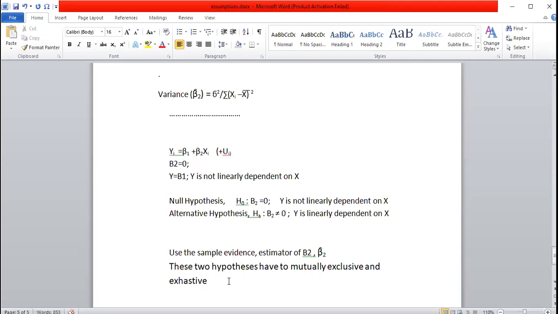They are also exhaustive. Why? Exhaustive means all values in the real line are in these two hypotheses. All values are included. When you think of both hypotheses together, can you think of any other values that are not in either the null or the alternative? No, Professor. So all the values are included when you consider both hypotheses. That's why these two hypotheses are mutually exclusive and, at the same time, exhaustive. Any value you talk about is either in here or in there.